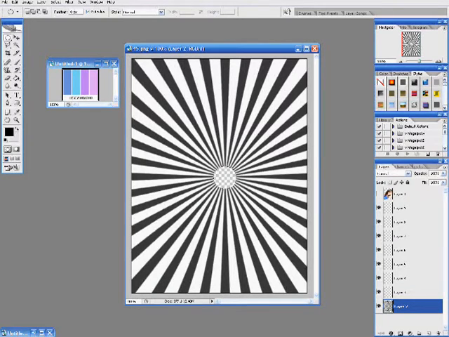After you've done that, you want to get the magic wand tool and hold down the shift key and select all the rays that you want to be the same color. So my sign is going to have 4 colors, so I'm going to select this one and then count off 3 and then select that one. Just make sure you're holding down the shift key.